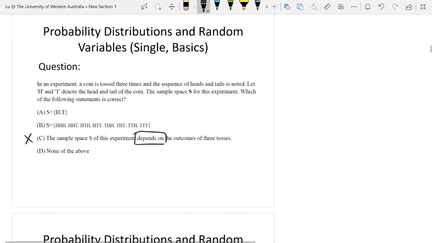Between A and B, A is not the correct answer. We said in this game, a coin is tossed 3 times and the result is recorded. So in other words, in the result of each trial experiment, it should contain 3 head or tail results regarding the coin tossing. But in A, you can see it contains only 2 outcomes in the space, and each outcome contains only 1 head or 1 tail. This doesn't make sense. It's totally wrong. So A is ruled out as well. So the correct answer for this question is B.